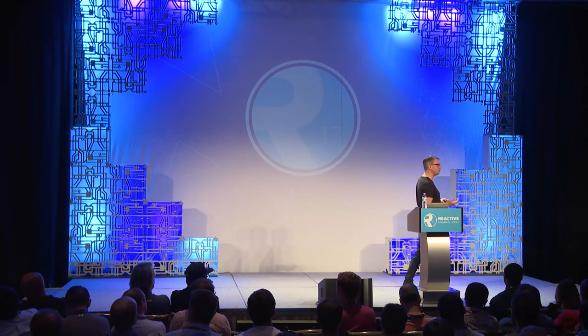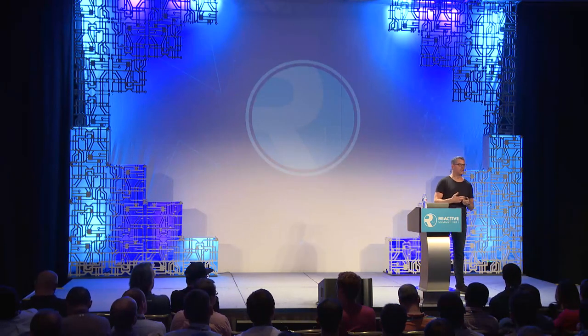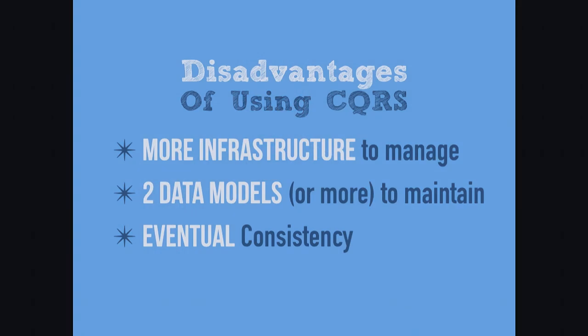And you can have multiple event subscribers, as I've already said. You can both store in a relational database as well as ship it over to HDFS for processing, etc. But some of the disadvantages of CQRS, again, nothing's free, is that it's more infrastructure to maintain. You have two, or sometimes more than two, three, four, but at least two data models to maintain, to model and to understand. And as I said before, there's eventual consistency in between.